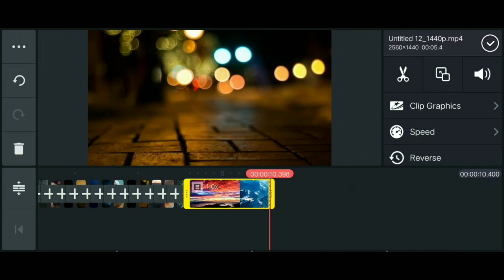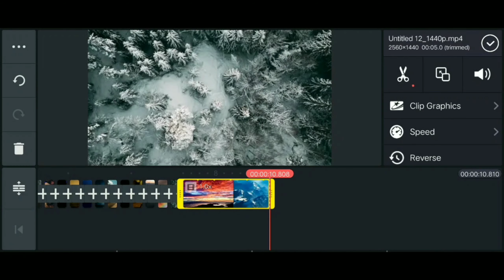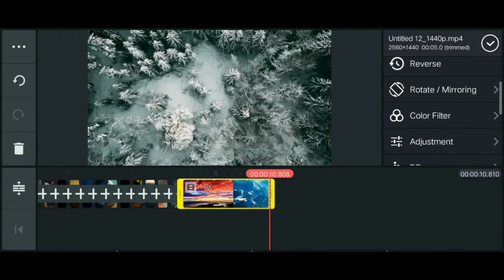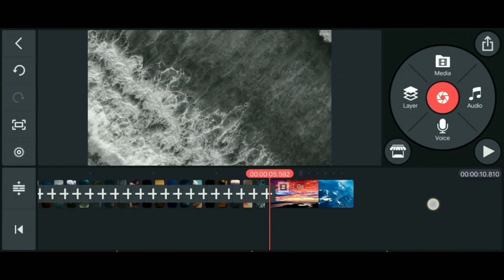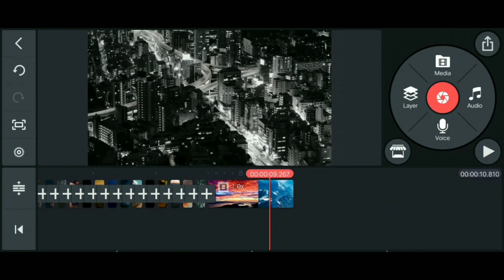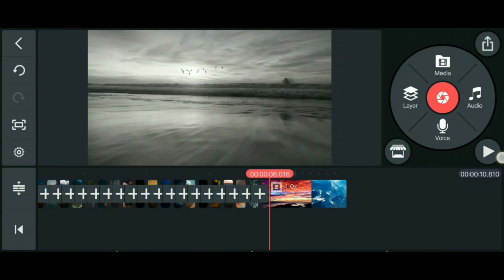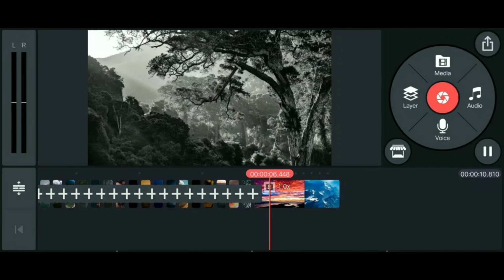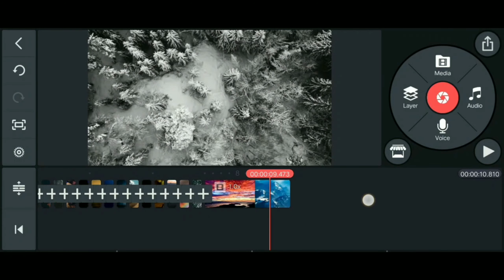You can see, and once you have done that, click on OK. And on the right hand side you can find adjustment. Click on adjustment and keep the saturation to -100. It will make it black and white. So you can see, that means there are 50 images plus a collage of all the images. That video is attached to this clip.